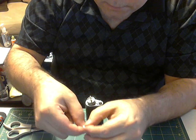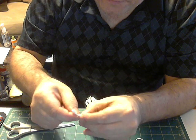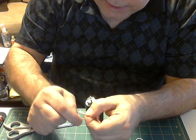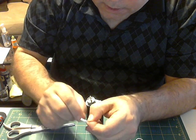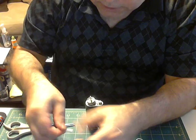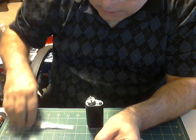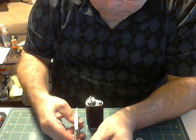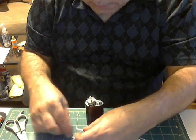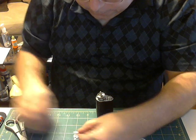This is some 28 gauge canthal, pretty heavy wire. I am not here to make this look great. I am just here to show you that if I can do this, you can do this, and to get a little look at the product. So, it's one coil. Make a second coil about the same size.